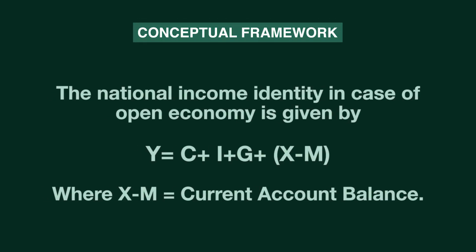In the previous module that we studied, we focused on the national income in an open economy scenario and how it differed from that of a closed economy scenario. In an open economy, the national income accounting was shown by an identity Y = C + I + G + X - M, where Y represented the national income, C represented the consumption, I investment, and G represented government expenditure in the economy. X - M was denoted as the current account balance in our model.